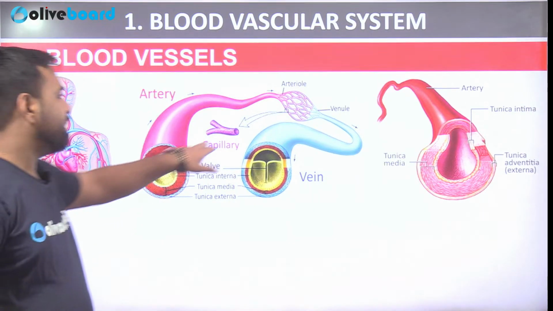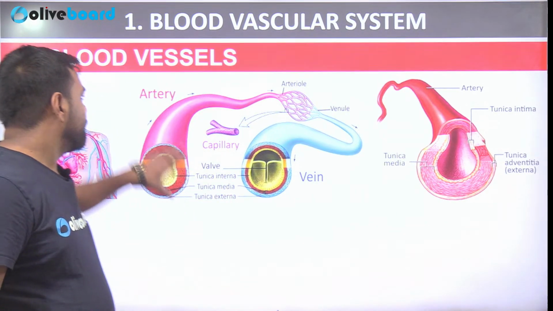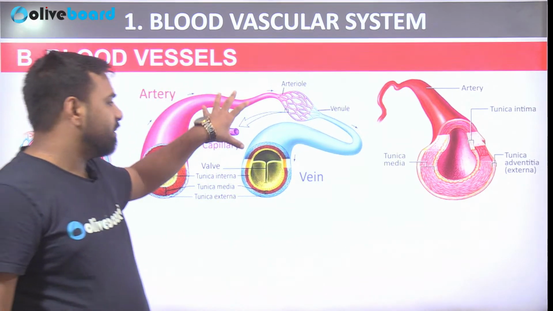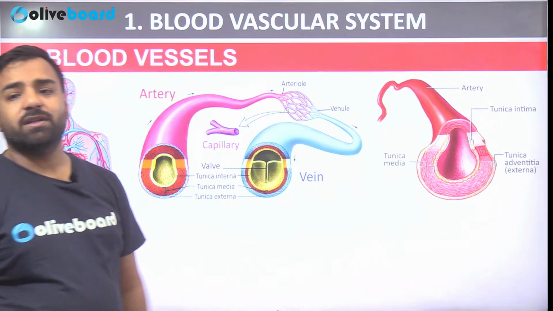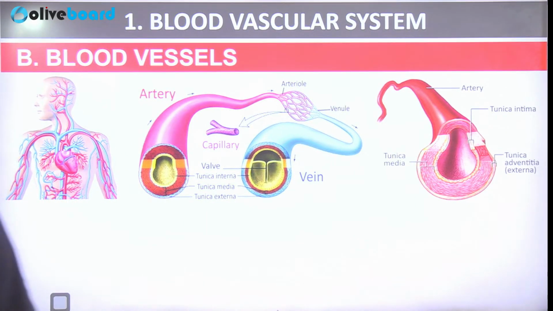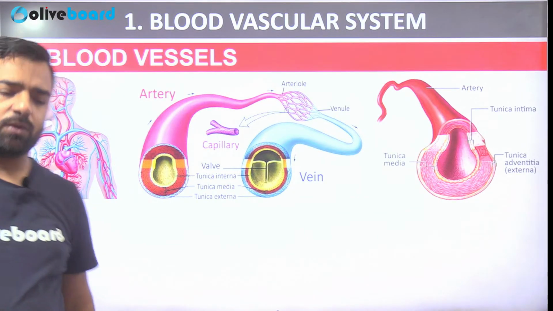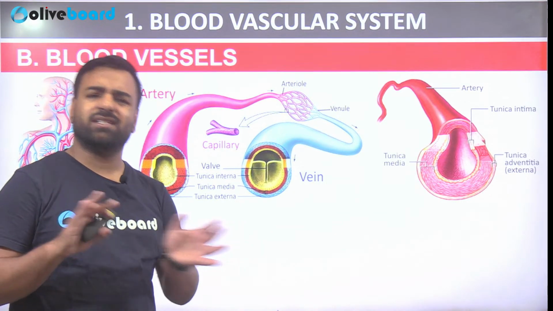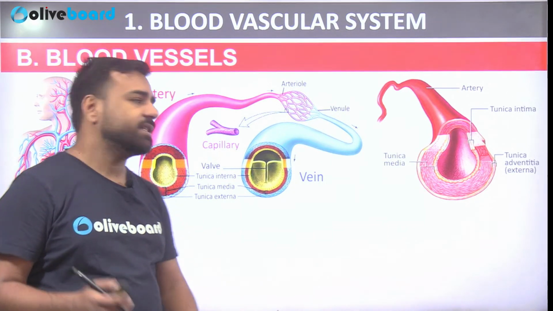So this capillary is basically the junction, as discussed. Arteries are the ones from which oxygenated blood flows, and veins are the ones from which deoxygenated blood flows. So I guess this has given you clarity. And guys, if you have any doubts or queries, you can just ask. Do not hesitate, because these things are very important and very relevant for the examination.